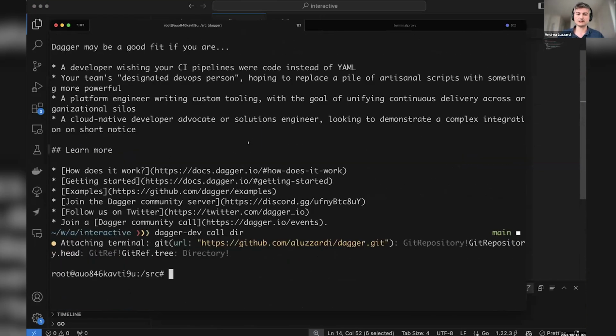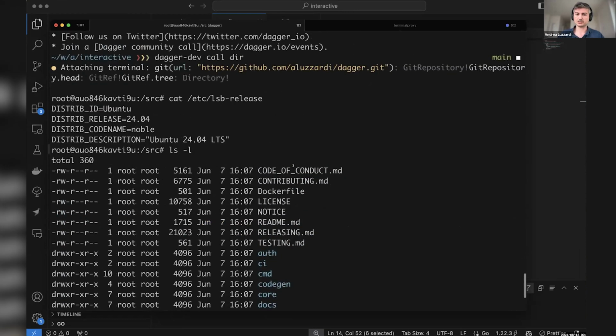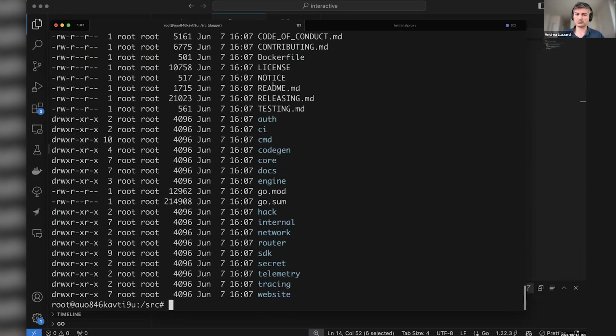You can see my prompt has changed because now it's an Ubuntu with bash. If I check around, I can double check that I now have an Ubuntu. And same thing, I'm dropped inside /src, which is the mount of the directory we just set a breakpoint into. So same thing, I can inspect the repo and see all the nice files around.